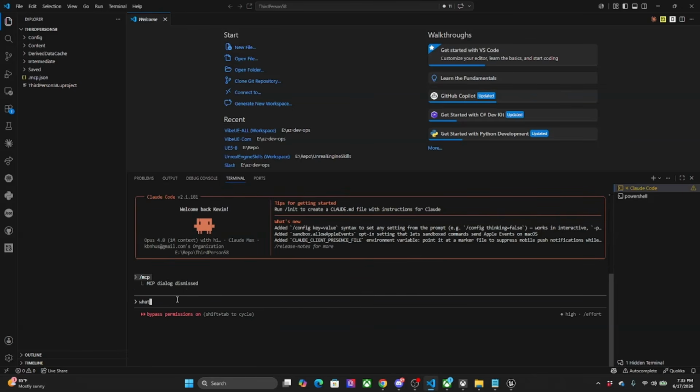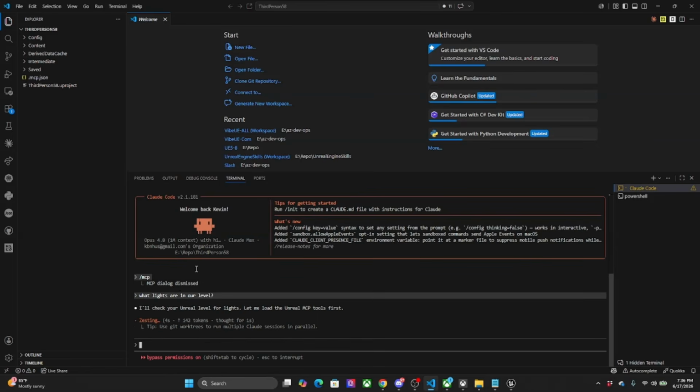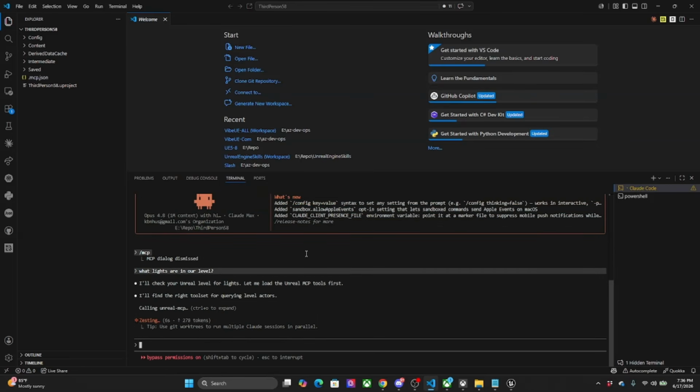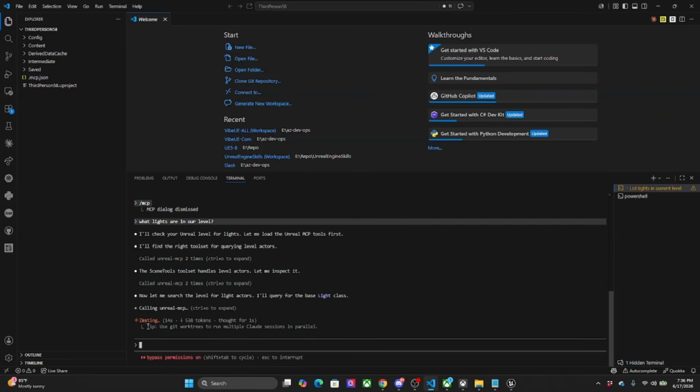Now we're going to say, what lights are in our level? It's using MCP, doing its things.